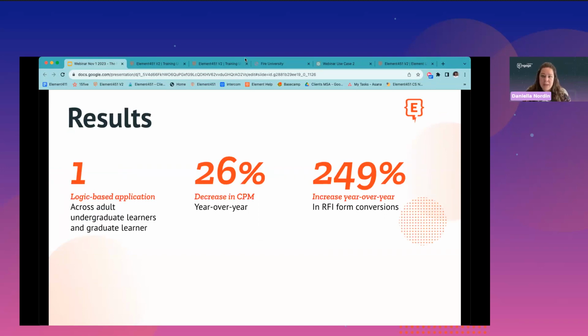So what they were able to do, the first thing, was to combine multiple applications into one logic-based application. This is huge because now these 2 departments have visibility into stats like application complete rate or time to application complete, and they can make decisions based off of those stats that they're sharing in real time. The other benefit isn't really data, but it is an important one to mention. It's a seamless user experience, right? So this student doesn't have to toggle between applications. The staff doesn't have to find which application they applied to, whether it's correct or incorrect, and reassign things. So there's a number of reasons why combining and using logic and rules and strategy really make a difference.